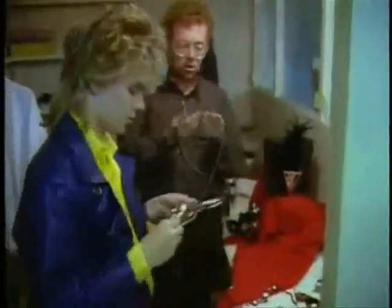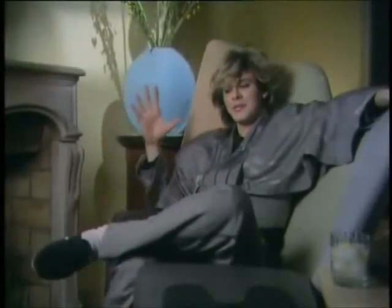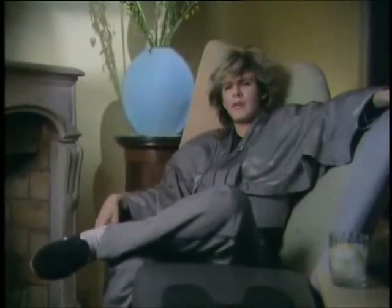I think that for the first time in a project that we've done visually, style was actually something that became quite important as an overall theme. We decided it was time that we had some sort of strong visual concept overall. And when my outfit arrived, which I had spoken to somebody about beforehand, it appeared to be very, very different to everybody else's and not quite what I had imagined myself.